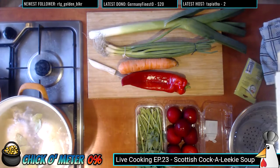So I added the laurel. I also got some salt and pepper. So you rub in the chicken and you put it in the pan. I added some vegetable stock as well in there.